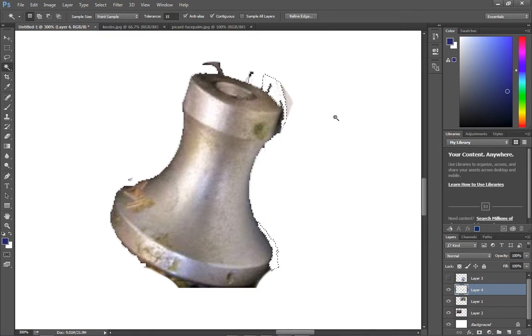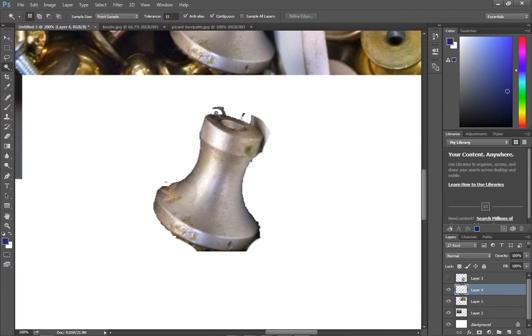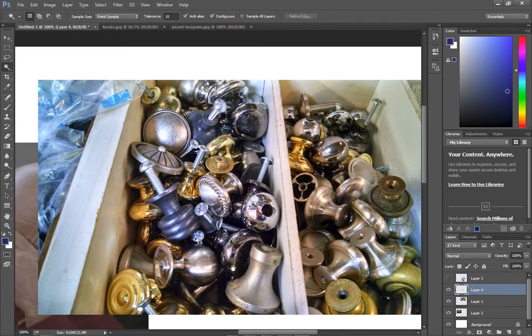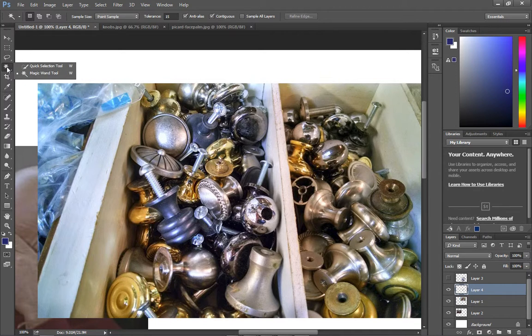So you want to be careful. I mean, you can always undo, but you don't want to do a lot of work and then realize you messed it up. So I usually do like a few clicks and then hit delete, and I see what it looks like.